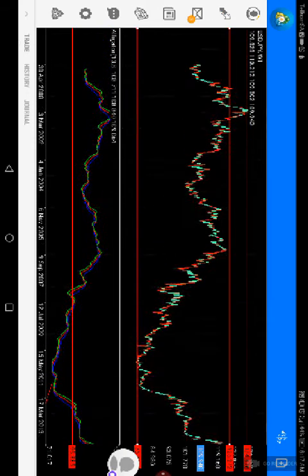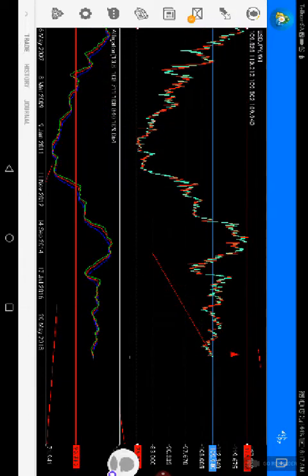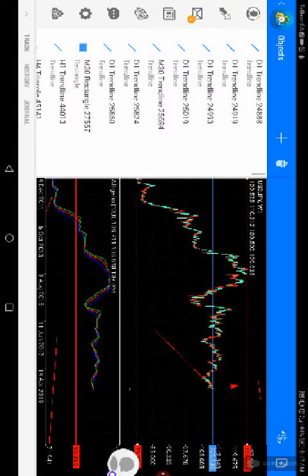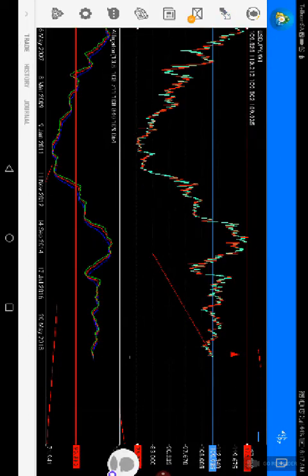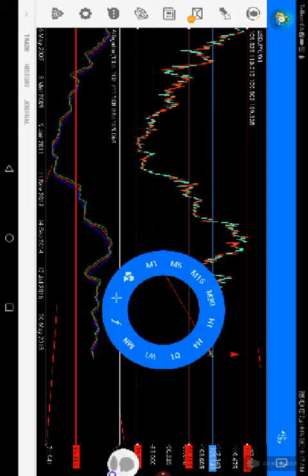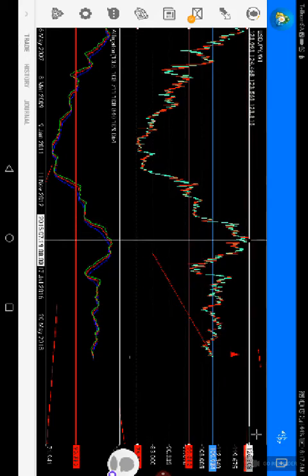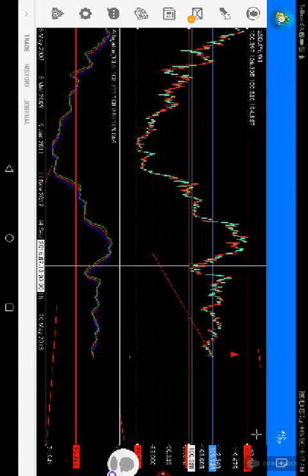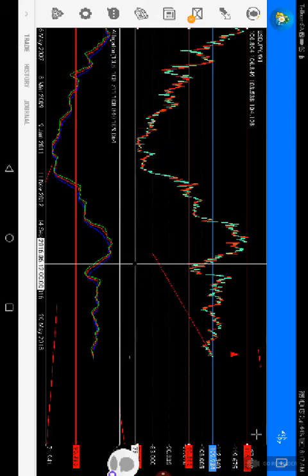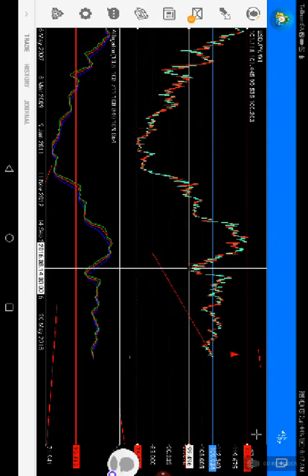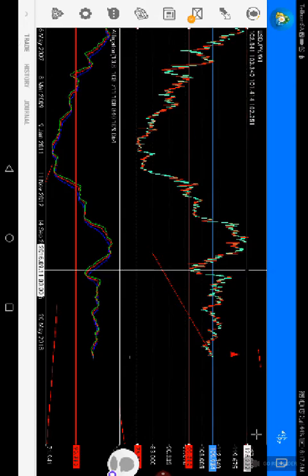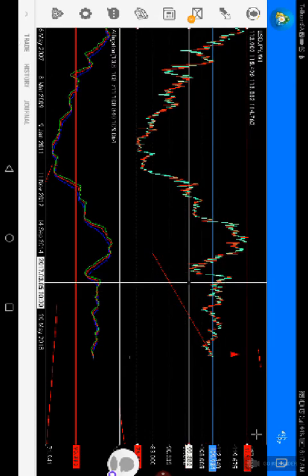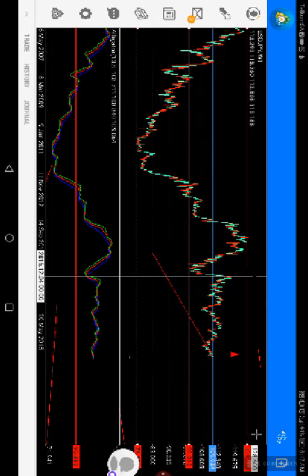Okay, and then we're putting our lines in places where, when it was going down, it bounced. So when it was going down from this zone to here, this is where it bounced, so we're putting it there. We already know this: the support, the resistance, the support. Sometimes support can turn into resistance and turn into support.